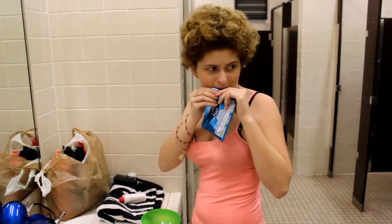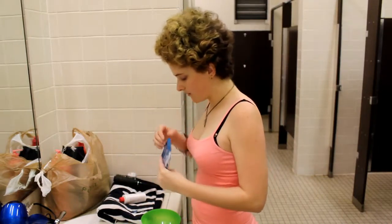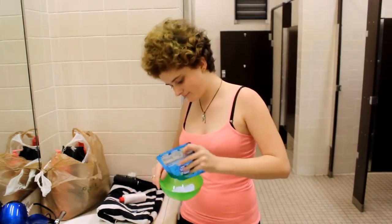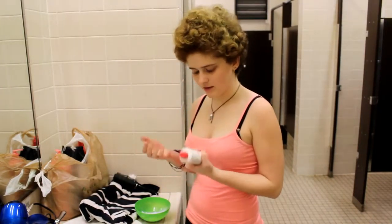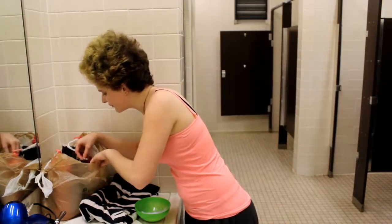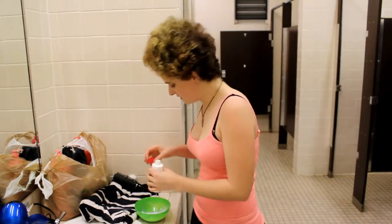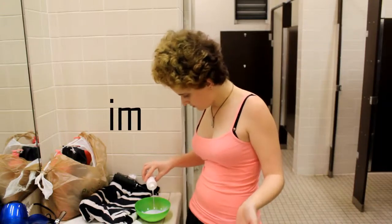I didn't bring scissors for me. I'm going to pour this bleach stuff into a bowl. If somebody comes in, I can just play this off as some sort of tutorial. I'm going to gradually add this and start mixing with my finger because who needs proper materials to do this? I'm going to stir this until it mixes properly, I guess.